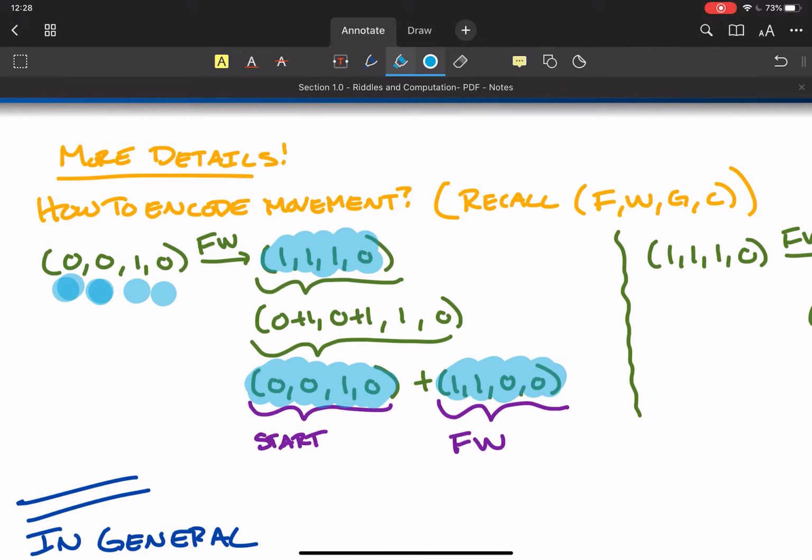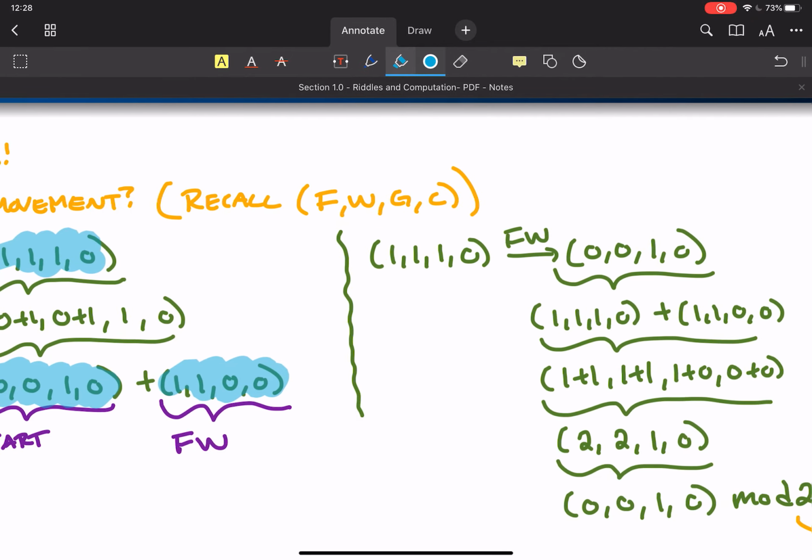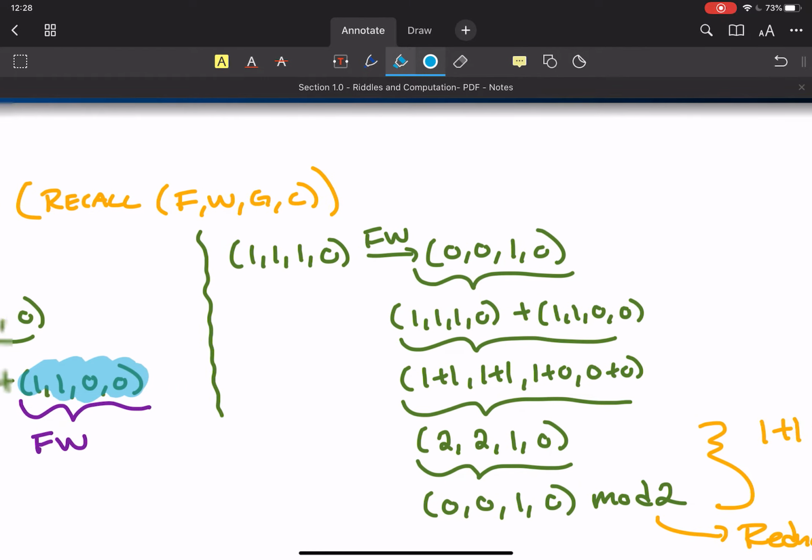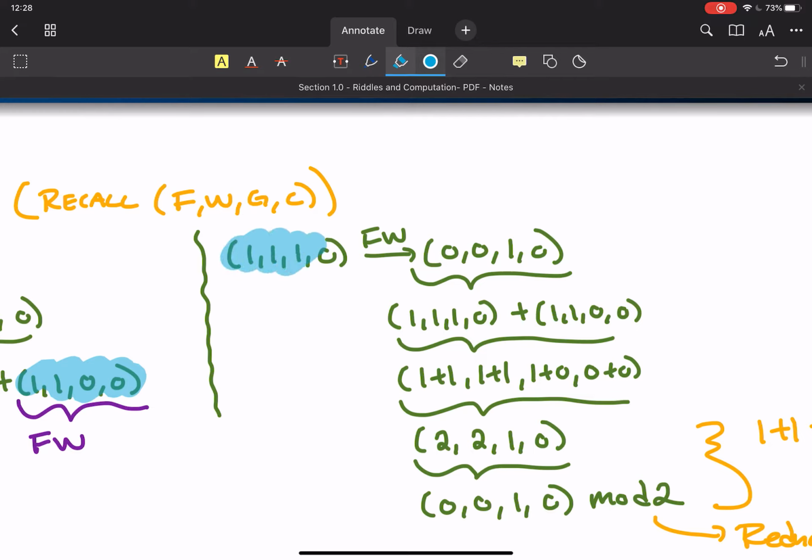That exact same process works if I apply the same movement back again. If I start with the 1, 1, 1, 0 and the farmer moves the wolf, they move from the right-hand side to the left-hand side, from side 1 back to side 0. Essentially, we have to subtract a 1, because those two cells that were 1 and 1 now have to become 0, 0 because they're moving to the left. And we know the other two things are unaffected.